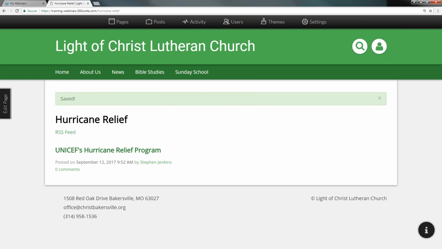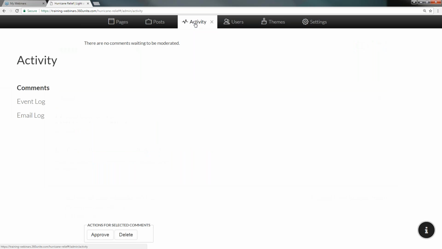Click edit page, and then I can come to my activity tabs here. And under comments, this section is where you would have any comments that individuals have added to your feeds. They will show up here. And if you have the moderate tab selected, you can select those comments, approve, or delete them if you do not want them shown. So that's done in this section here.